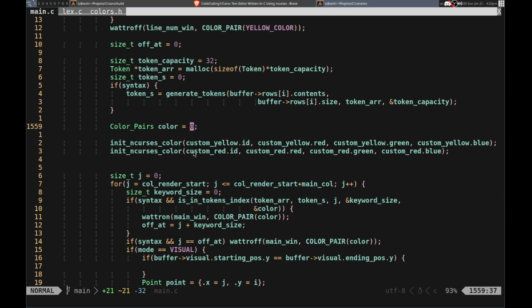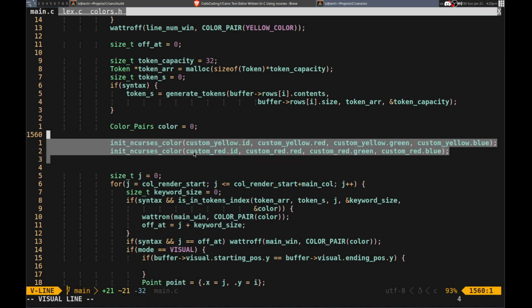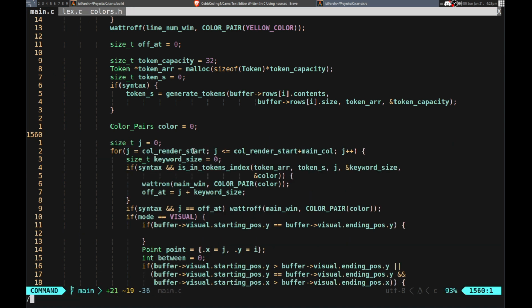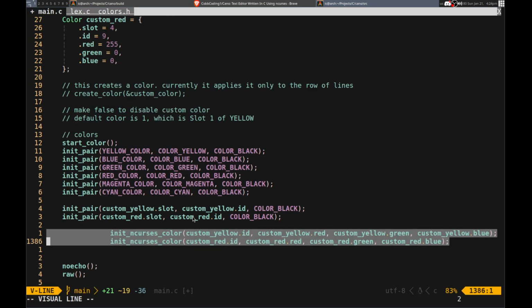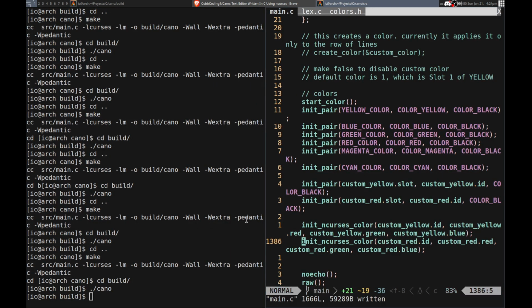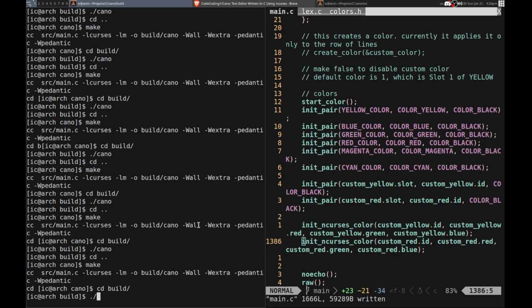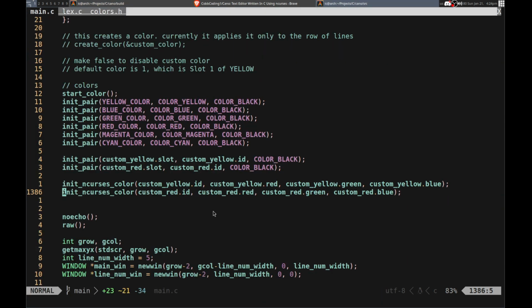You know, we don't have to do this right here either. I think we can just call this where we initialize the colors. You know what I'm saying? It's down here. What is it? There it is. Like right after this. Just put it here. And that should still have the same effect if I'm not mistaken. Yeah, there we go. It still works. So that makes it a lot easier.